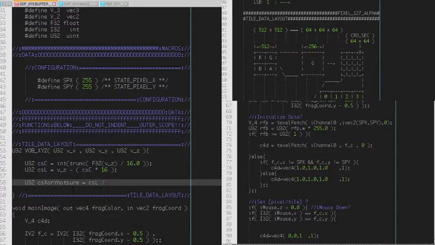And we're going to divide by 16.0, and this is F32 CS. You could almost think of this as lines now, and the number of these full things is going to get us the Y, right? So CSY divided by 16, and then int and trunc.